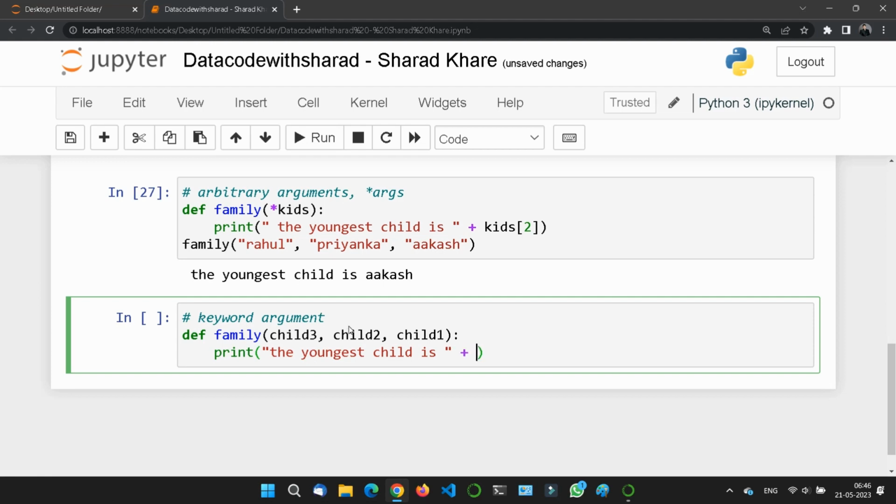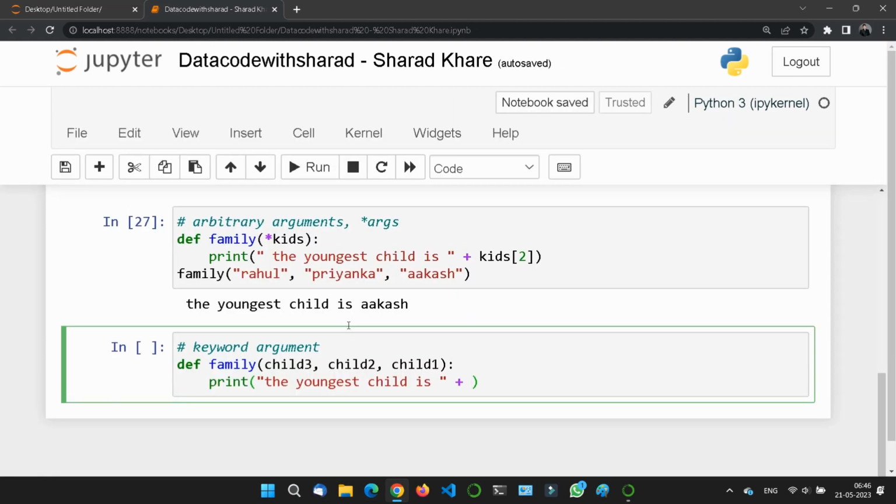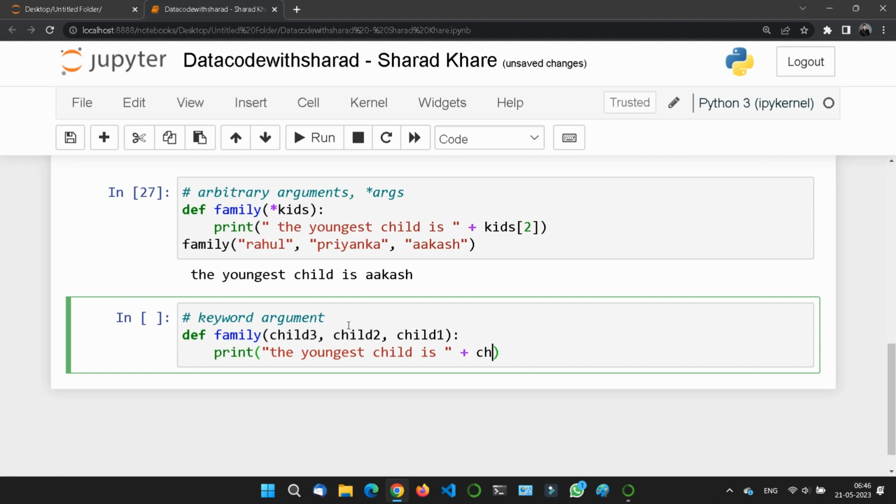We will use concatenation plus, let's say, child 3. We will use the parameter child 3 directly. No need to refer to the argument. The youngest child is child 3, that's it.